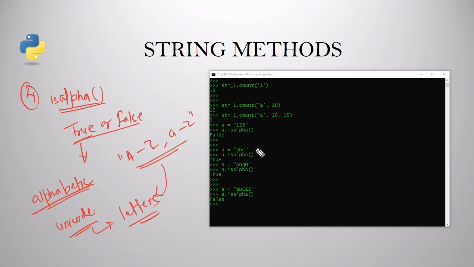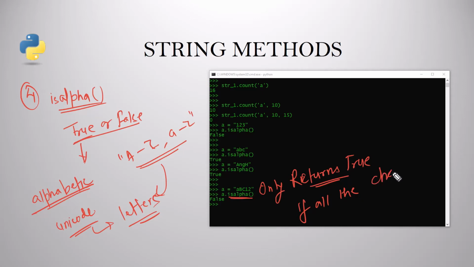So this method only returns true if all the characters of the string are alphabetic.